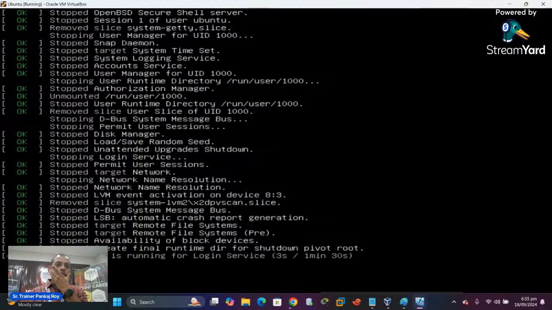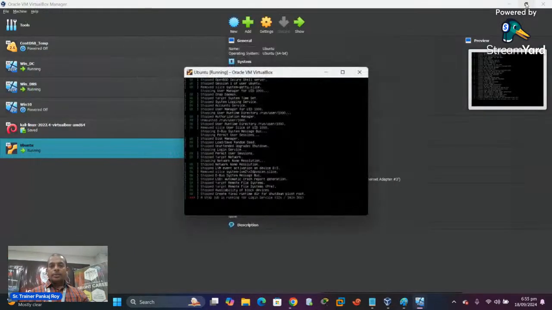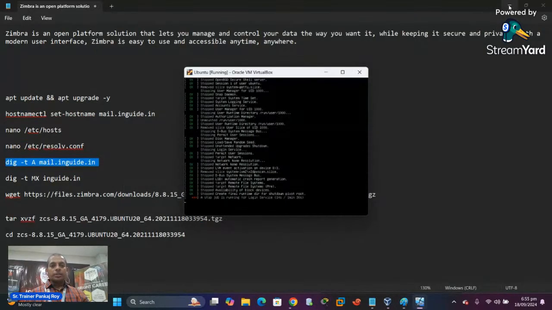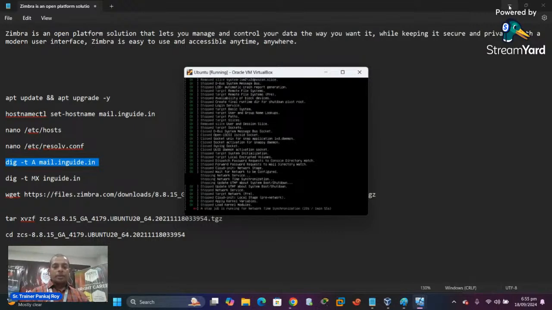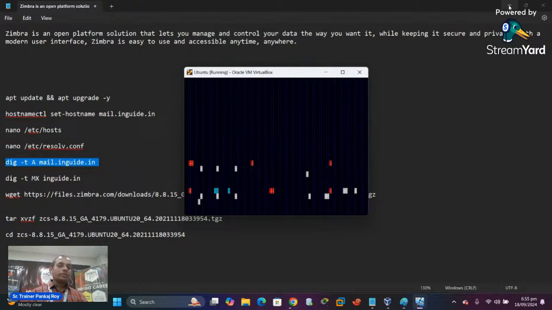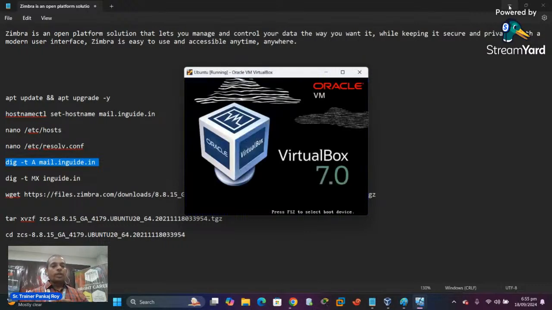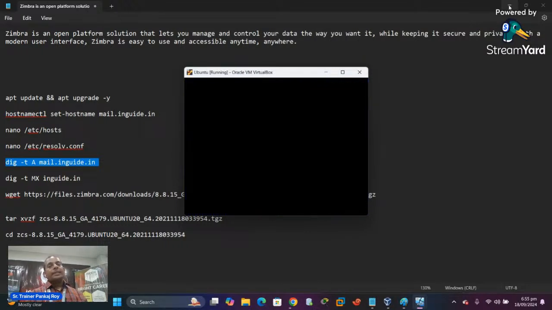So today I stop this lab. In the coming session in coming months, I will configure the Zimbra mail server on Ubuntu. I have already done it, but the configuration part is pending. Okay, so in the coming session I will configure Zimbra. The dedicated video will cover only Zimbra mail server configuration, nothing else, because today we have to cover Active Directory and DNS server.